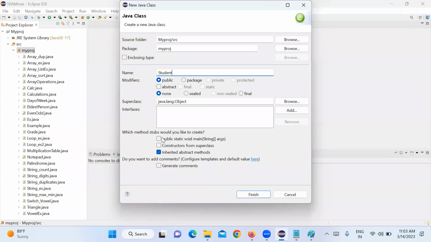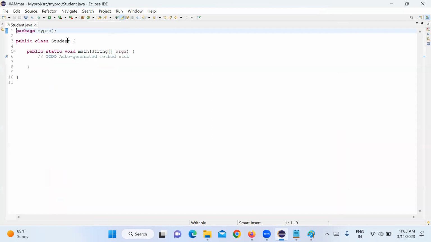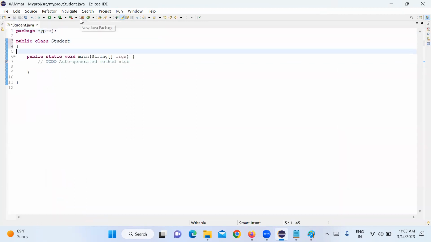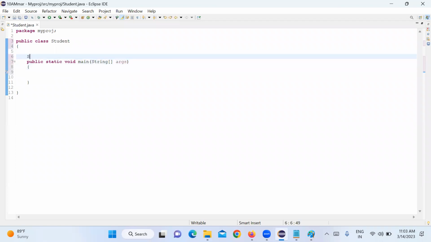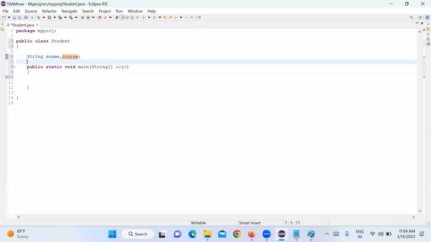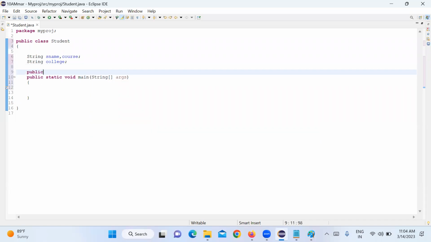I'm creating a class called Student. What does a student have? String studentName, course, and college. Now I also want to get the student details and display them, so public void display.